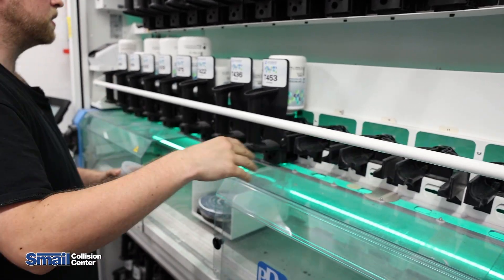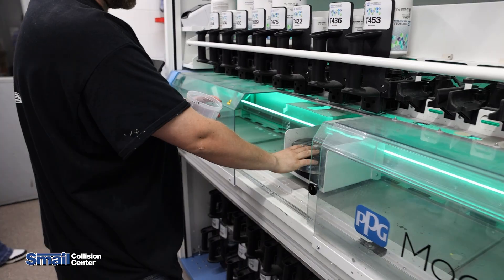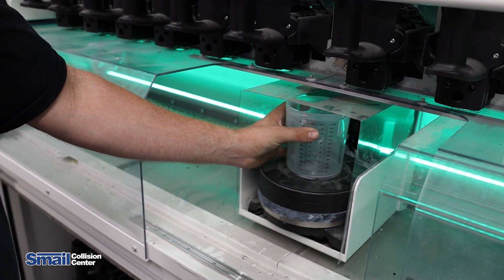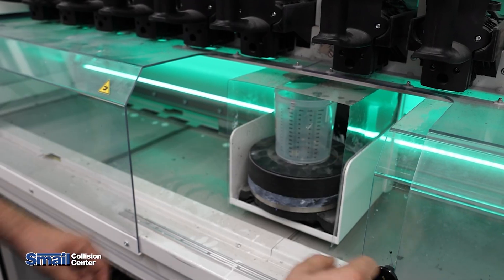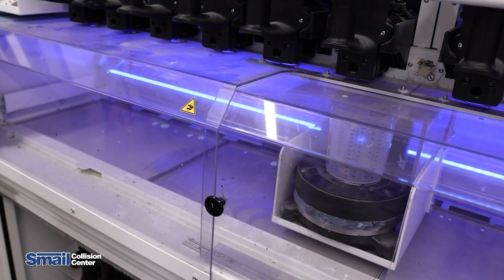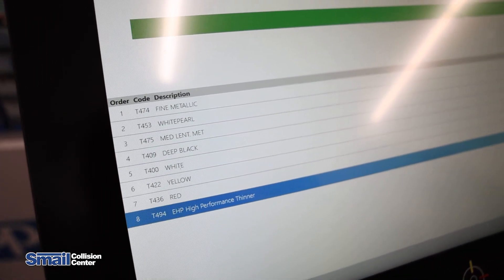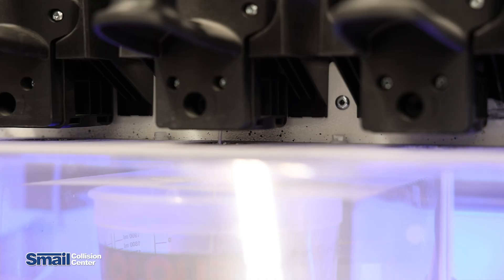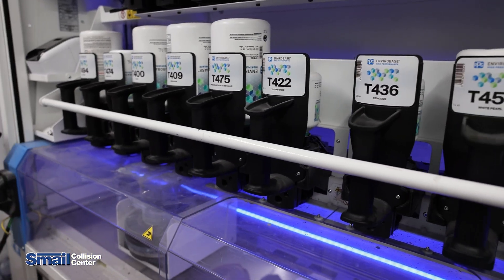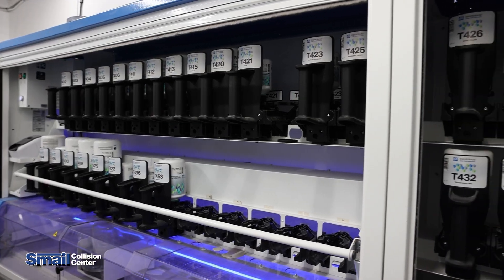It's going to have us pull down the safety bar — safety first. These guards are so the paint doesn't splash back up. I'm going to place the cup on there, make sure the scale is reading it, close the door, and start. It's amazing to see all the different toner colors needed to create this platinum silver color. There are colors you wouldn't even think of — yellow, red, black, white, and a separate one just for the metallic.